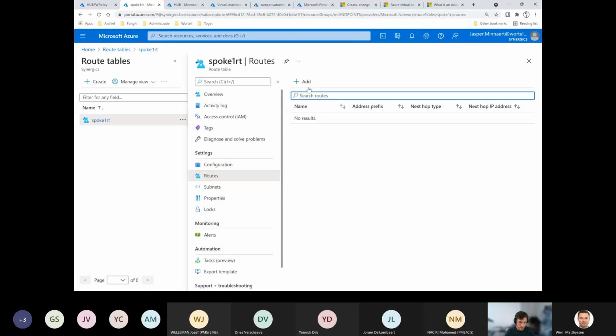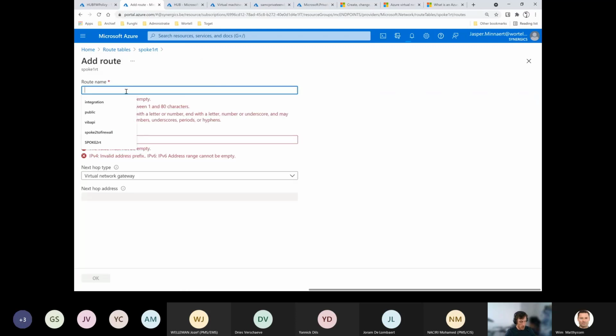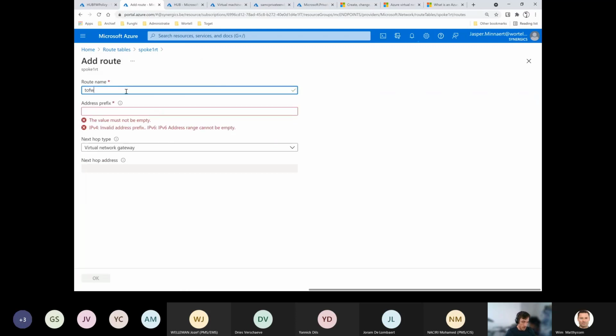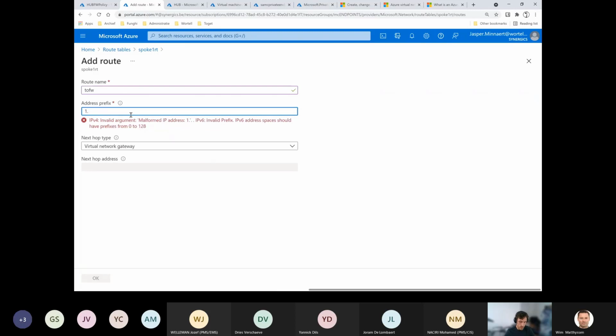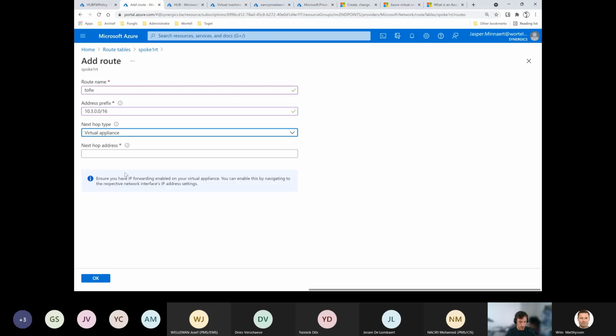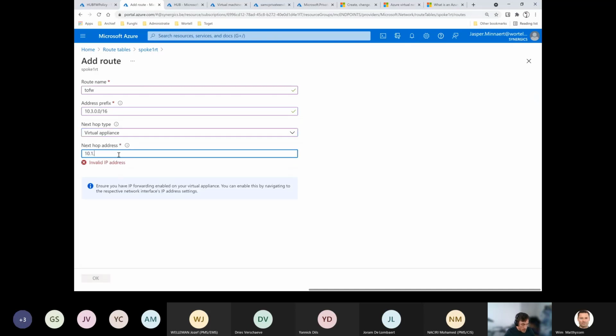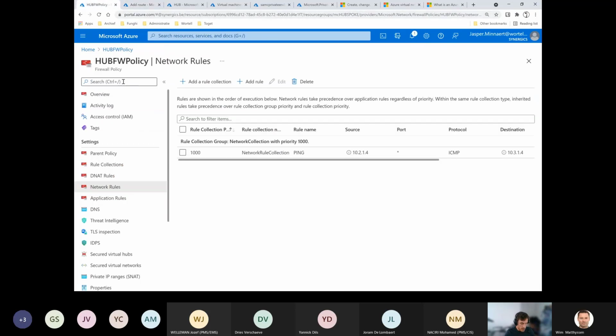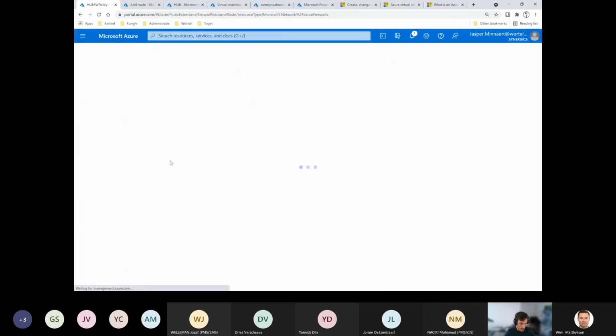So let's create our route to the firewall. Everything for 10.3.0.0/16, send it to a virtual appliance, which is our firewall. I'm going to check the firewall IP address real quick.